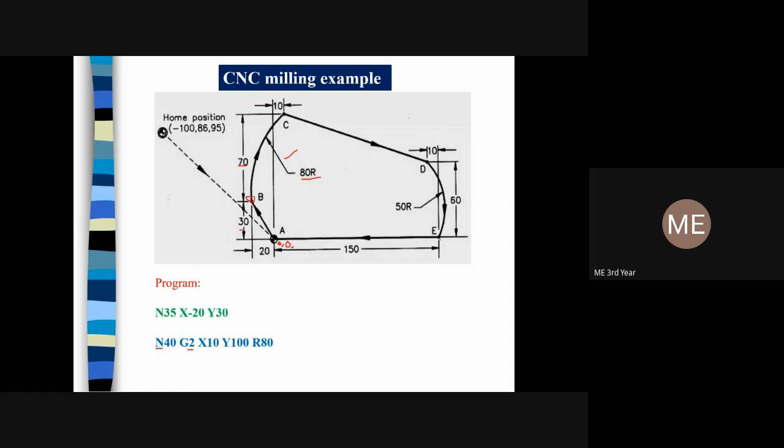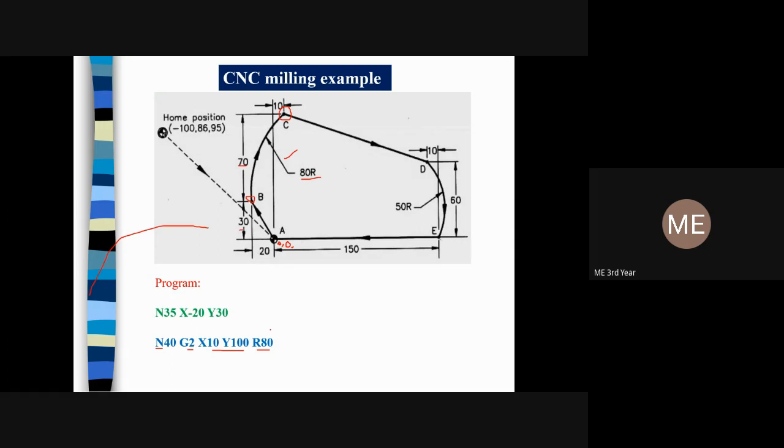If this type of curvature were there, then I would mention G03 because it's counterclockwise. Now for this type of curvature, G02, then X10 and Y100. This is the coordinate point of C from the 0 0 point, because it is just 10 from the 0 on X, and 30 and 70 makes 100 from the Y, and the radius you have to mention is R80.